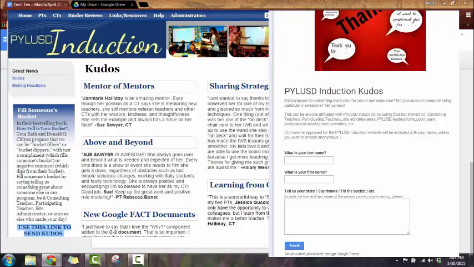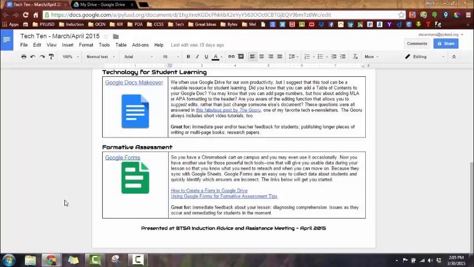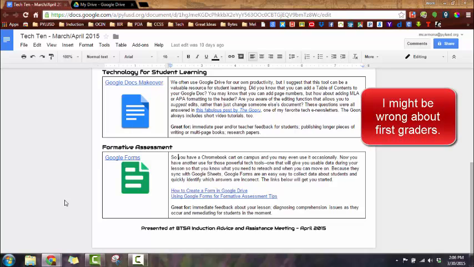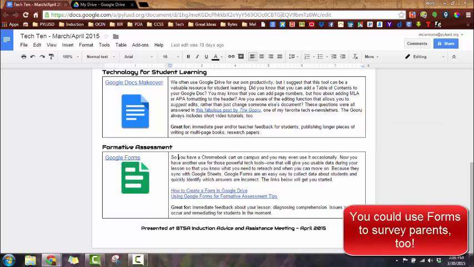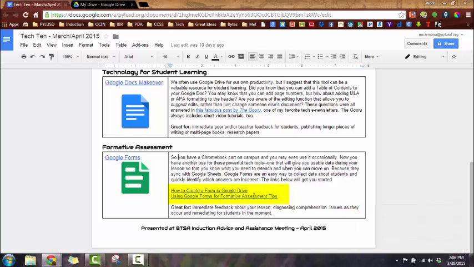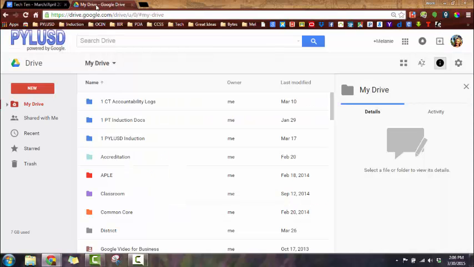Now, particularly today, I'm going to give you an idea on how to use this for closure in your classroom with an exit ticket. I can't see kindergartners or first graders using this, but anywhere north of that where students can read and use a Chromebook, I could really see a use for this. I've included links for you here for some other resources. I'm going to go through and do a very quick tutorial, but there are better ones here that are at your disposal. So I'm going to take you over to my drive.